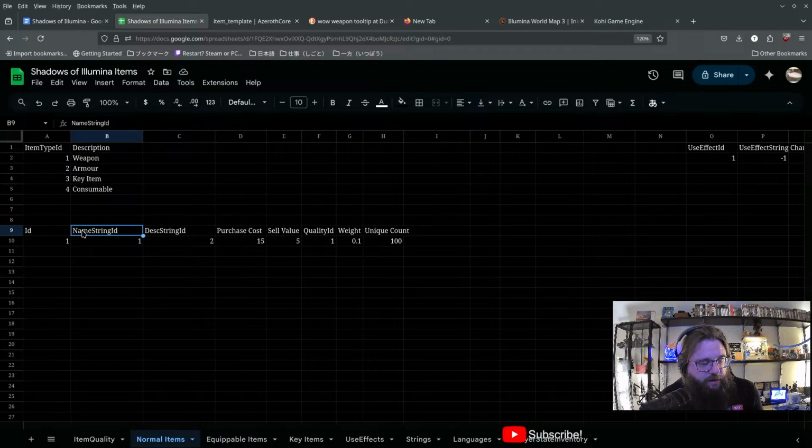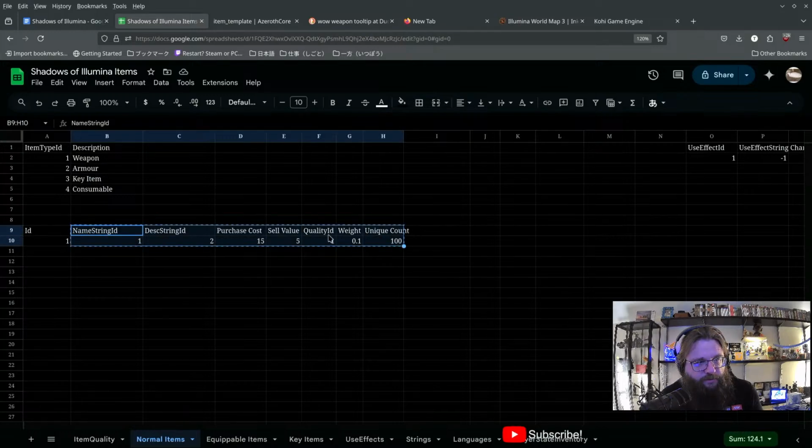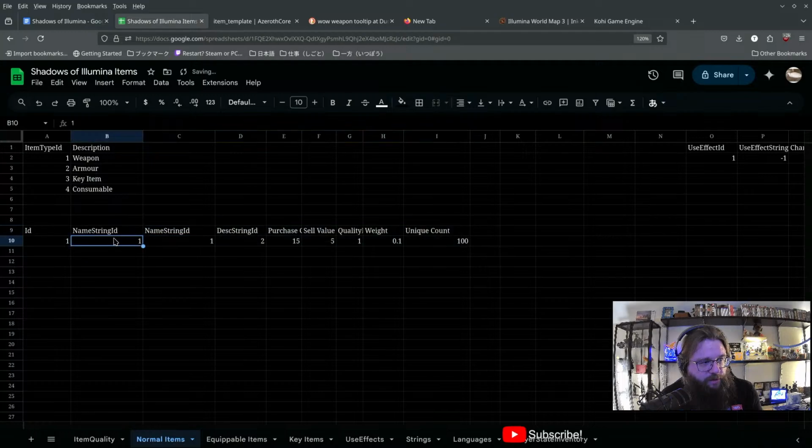And then let's take all of these and move them over one, and we'll rename this one to item type. This first one here is going to be a consumable.